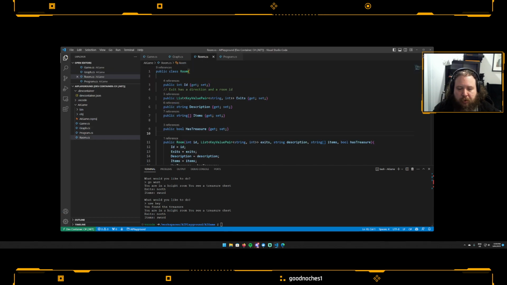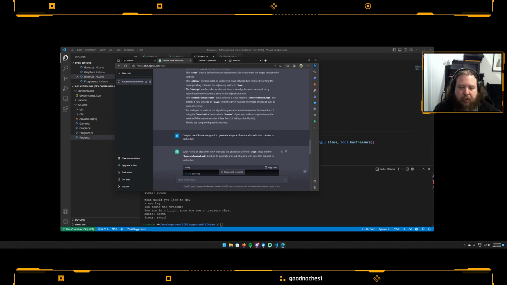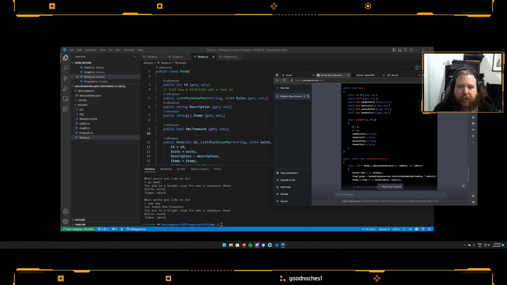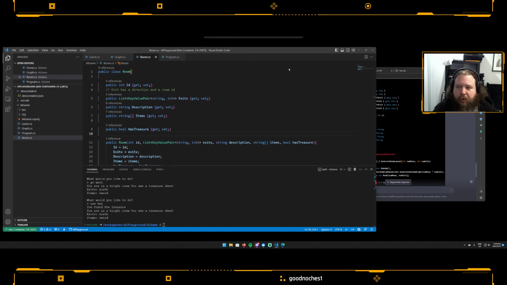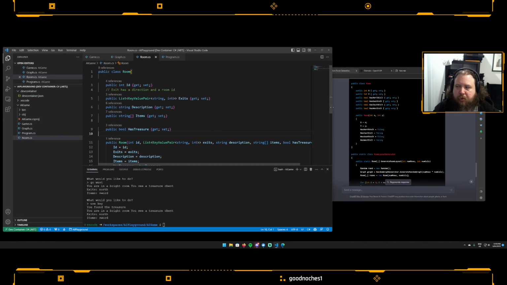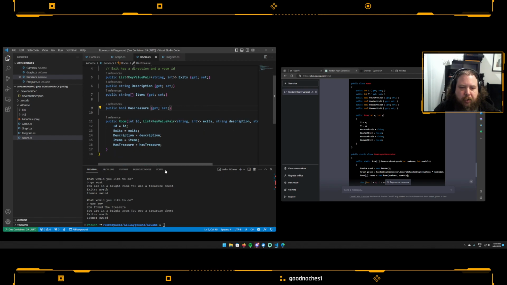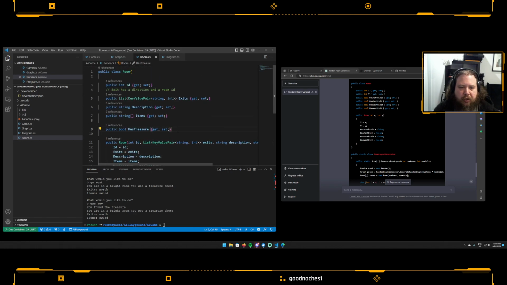And then what we want to do is come back here and have a look. We know we've got our room already. Let's just move this across here a bit. So when we create a room, I'm going to add in the X and Y coordinates.